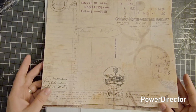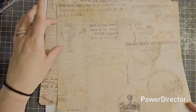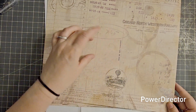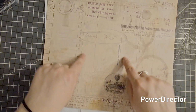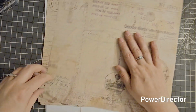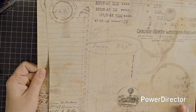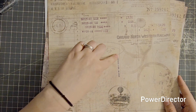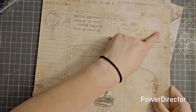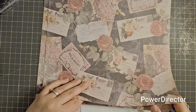Ooh, love that. You could so cut these up and make little bits and bobs, you know, ephemera in here. This is like a perfect sheet for that. And then blank ones like this, you know, just stamp some more, and then stamp like little labels, you know, the frames of a label to stamp over these and cut them out. Oh my gosh. Mask making. And then you get 2 of them, so that's a bonus. And there's numbers and stuff in here. So you just stamp like a little frame around that and cut that out as ephemera. And that too, like the numbers. Oh, perfect. Love this.